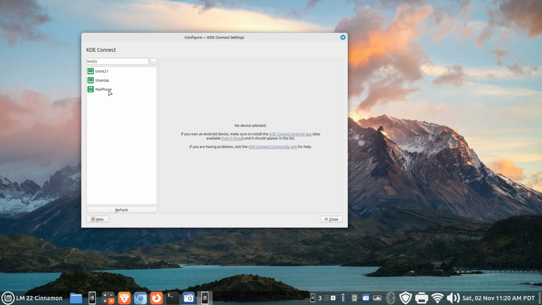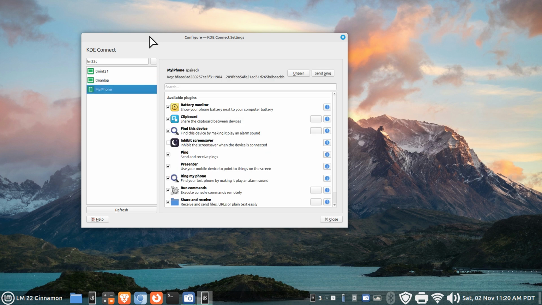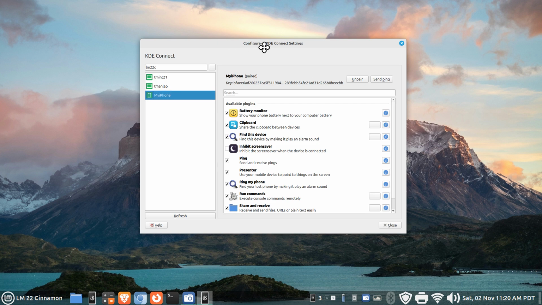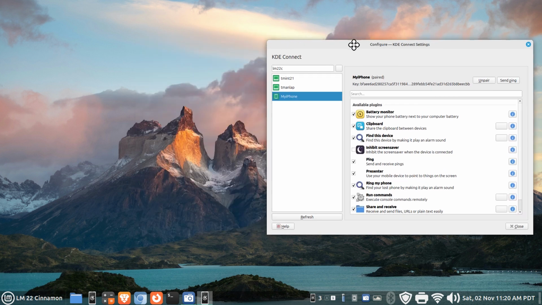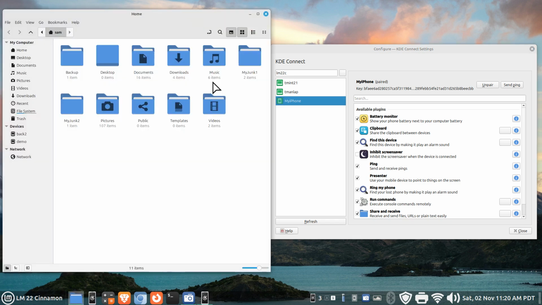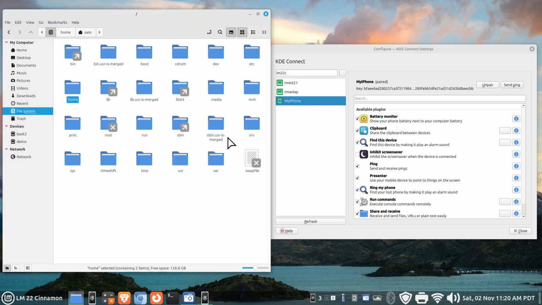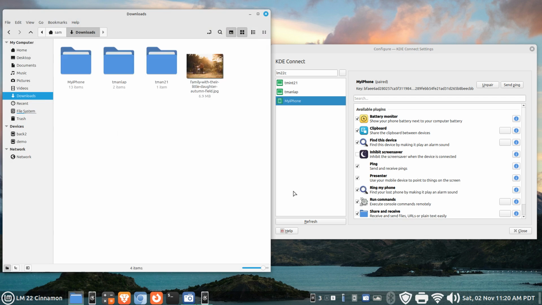That's not the reason I brought you in here for. I wanted to point this out to you. Now, why am I moving that to the side? You'll see that in a second. I'm going to open up the file manager. So ahead of time, if you want to do this organization, how many connectors do you have? If you have 4, then create 4 folders. Just match them up to the names that are here. So right-click, create folders. So my iPhone, T-Man Lap for the laptop, and this T-Man 21 for the tower computer.